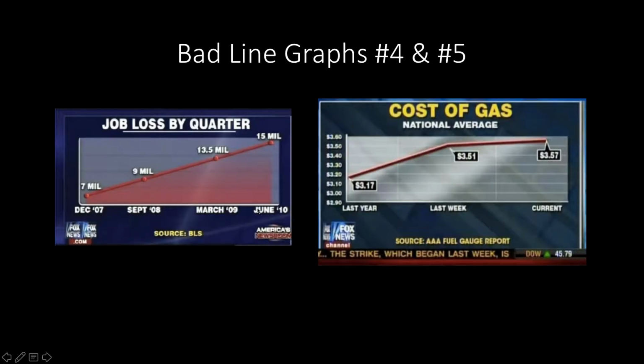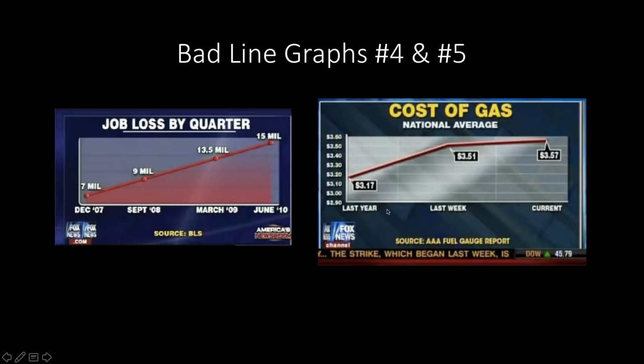A couple of great ones from our friends at Fox News. Let's see here. We've got December of 07 to September of 08. That's an equal spacing on the plot, but that's really not equal spacing. Then we've got a large space from September 08 to March 09. That actually is kind of a fairly short amount of time. Okay, and it shows a perfect linear trend. Is the slope really the same between these points?